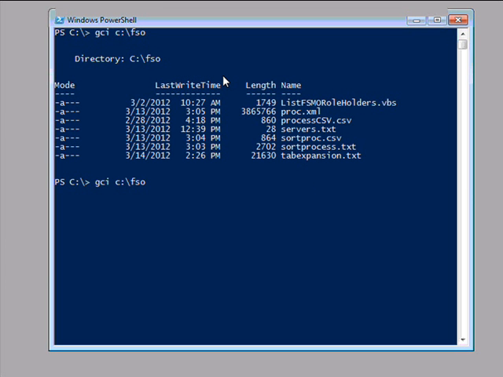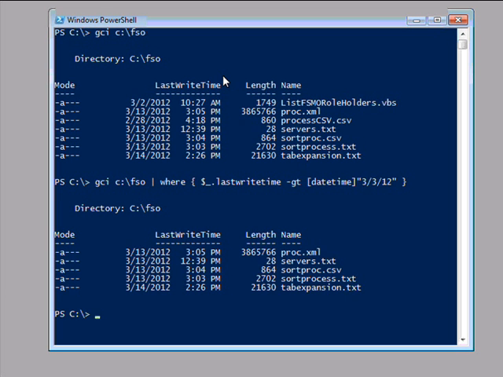So I could say Get-ChildItem, and I'm going to use a Where-Object, and I'm going to look at the $_.LastWriteTime is greater than, and I'm going to cast this as a DateTime object. So I'm going to say DateTime, and my quotes here for 3/3/12. And close that and press enter.